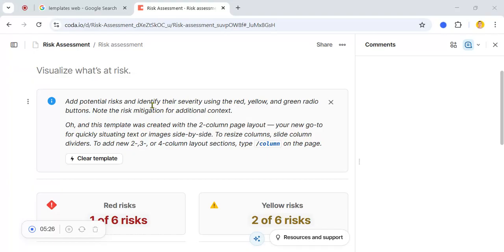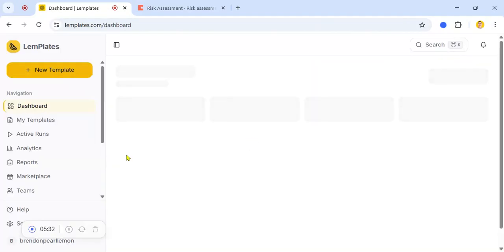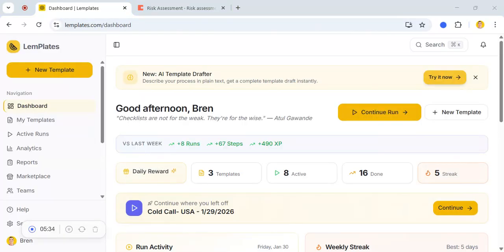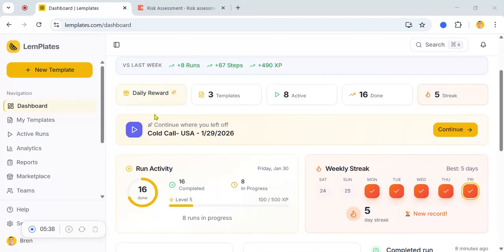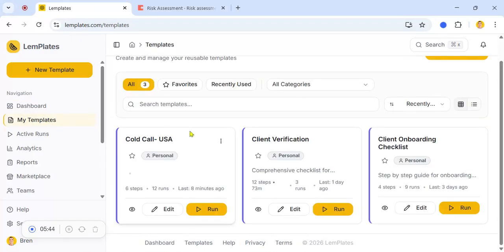For context, this is how we do this in Lemplates, which is the tool we use ourselves. In Lemplates, the philosophy is simpler. Instead of turning documents into apps, the focus is on clean, repeatable SOP templates.